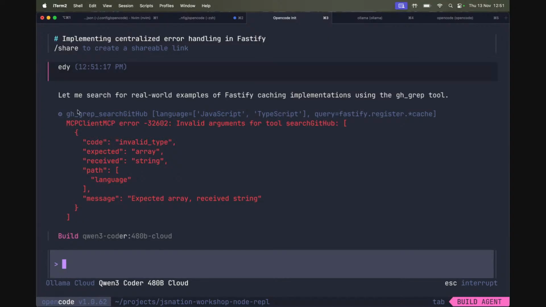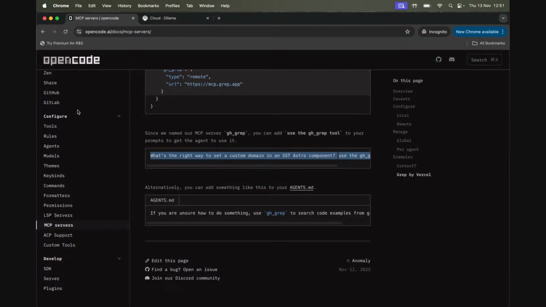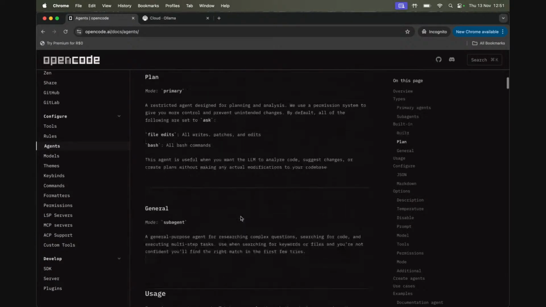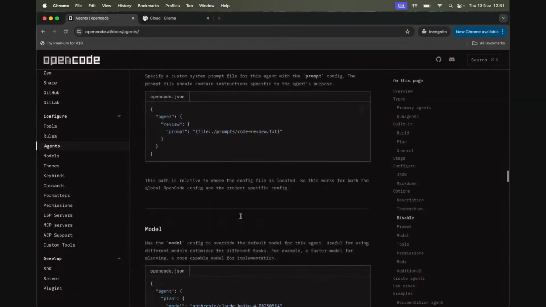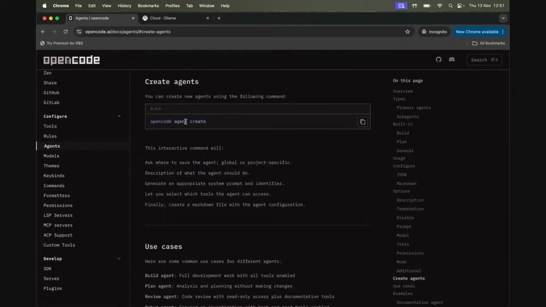And yeah, you can also have your own agents here. They are also pretty simple. If you remember, in the beginning I showed you the security agent. I just created that with this command here, and then you can provide what the agent should do, and it will get the instruction prompt for you, and that's it.